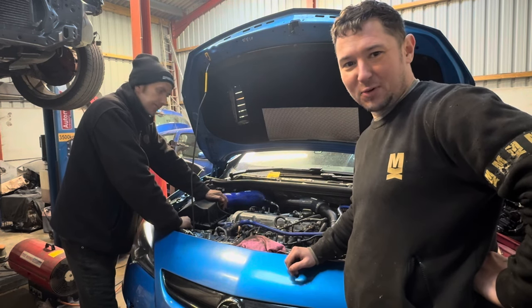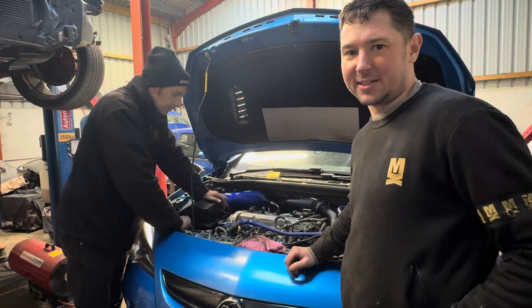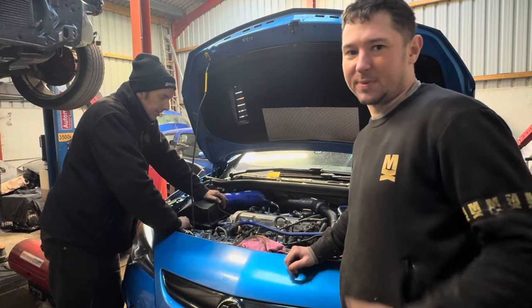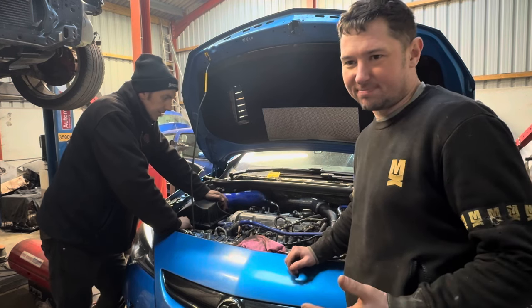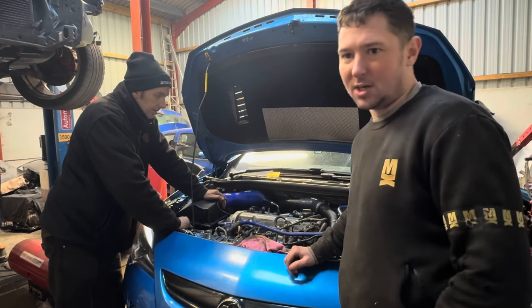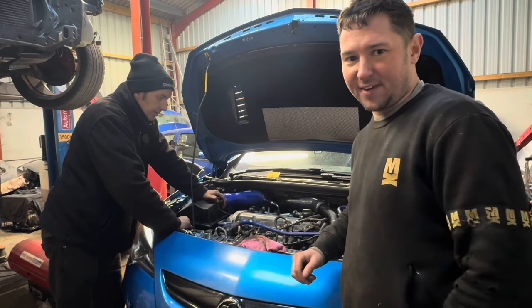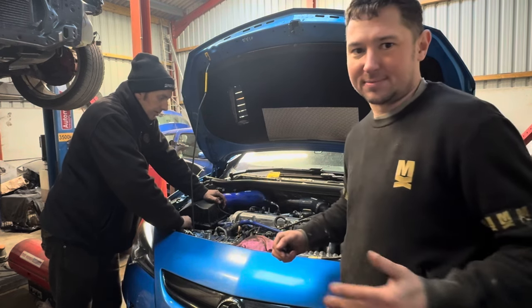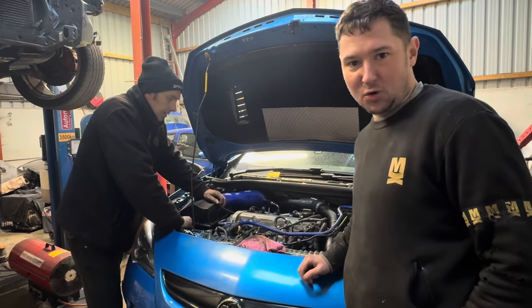It's a bit frustrating with all the work gone in, but at the end of the day, we need to diagnose the issue before we can actually spend money on it. There's no point in getting all these new parts for it to still be knackered, but we now have compression on the cylinders, so it's highly unlikely that there's a bent valve or a hole in the piston or a ring land failure. But again, until we can absolutely take out the fact that it is in time and it still doesn't run, we can't diagnose it any further than that because of cost and time constraints. So yeah, it's back to the drawing board.